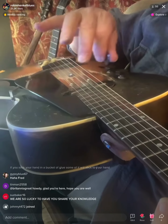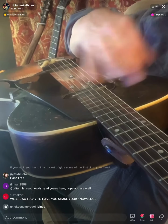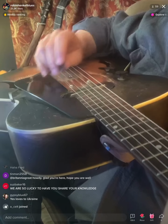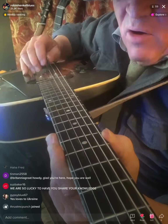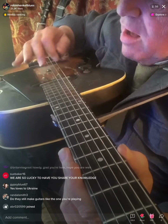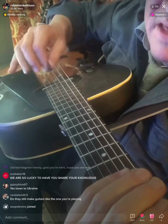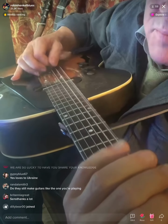In some kinds of music, it's cool to play strokes up and down. And in other kinds of music, it's better to keep it all down strokes. So you'll find that amongst people that teach and people that play, there's no agreement. There's plenty of argument about whether you should do down strokes or a combination of up and down strokes. What I wouldn't do is upstrokes like this. I don't know if you can tell, but I'm upstroking everything. You don't want to do that. But see how everything is a downstroke?